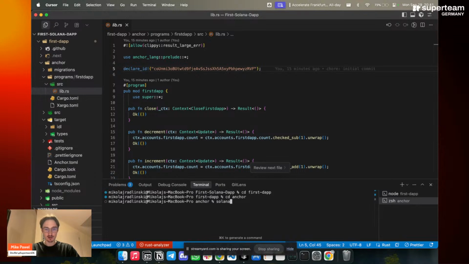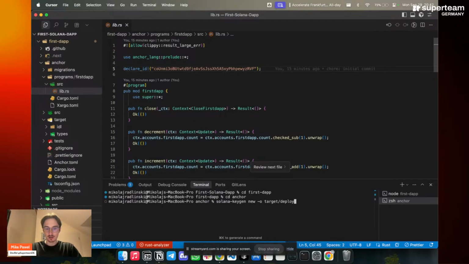We type solana-keygen new, and then we put down the target where we want to have it. We are in Anchor, we want to have it in the target folder, then deploy. This is basically the path where we will get led to, or the Anchor programming will see where your private key is in order to deploy the funds.